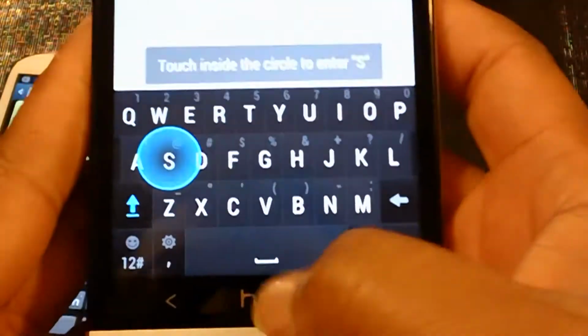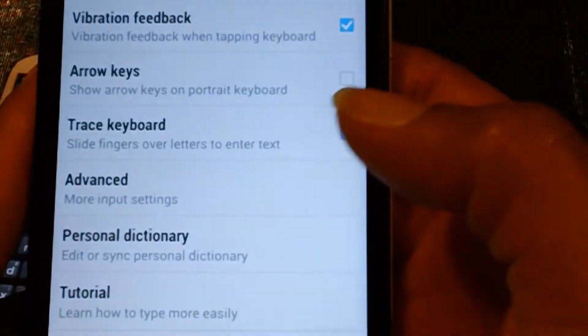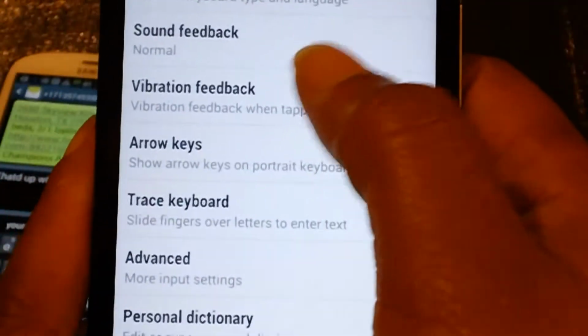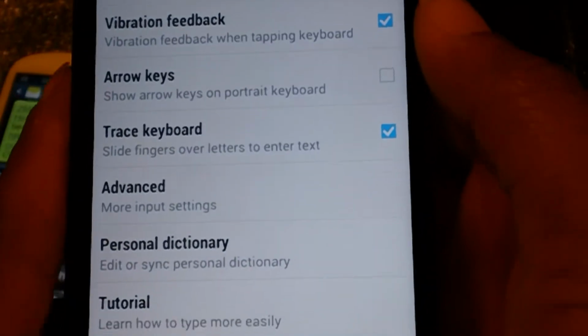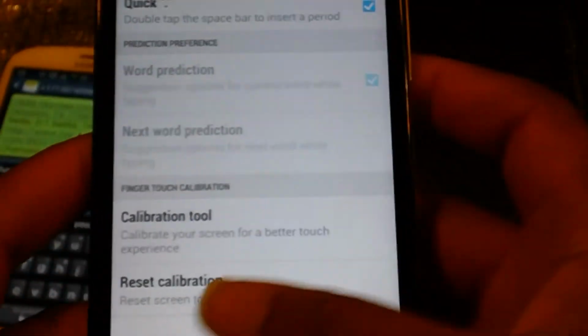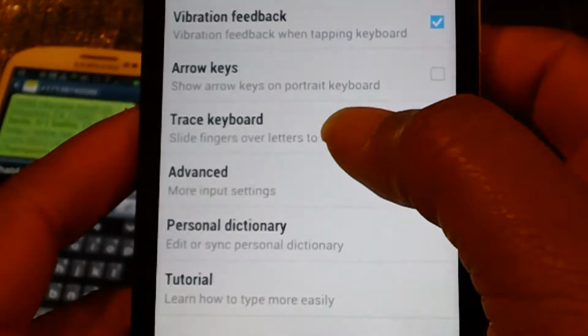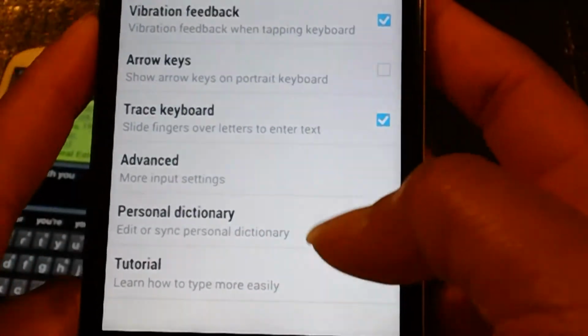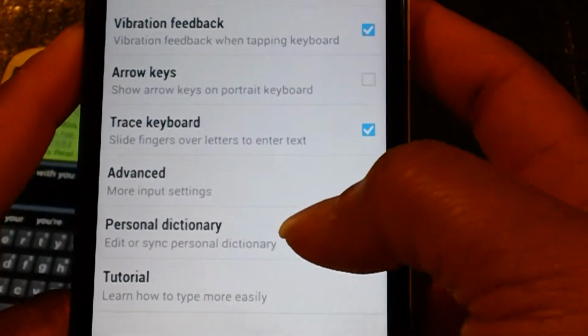So these are the settings. Arrow keys, vibration feedback. And you don't get to change like the haptic feedback, the amount of feedback that you're getting. Let's see. So you get to change the color on the keyboard, the tracing. That's really to me about it. And you have your dictionary, tutorials.